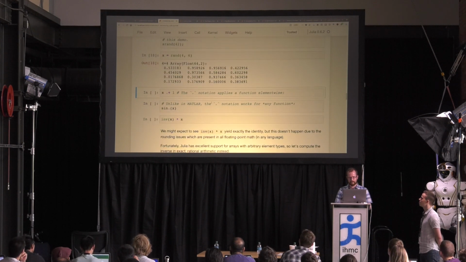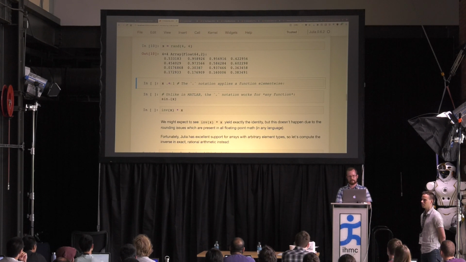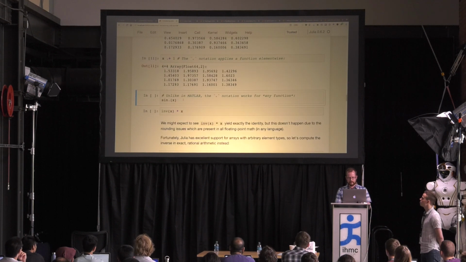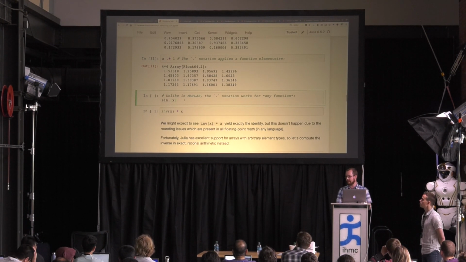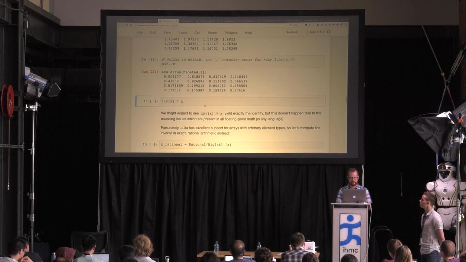But we can do a little more. People who use MATLAB might recognize the dot plus, which says plus, but do it element-wise. So we have that in Julia too. But Julia actually extends that. Any function can be dot applied to anything. So we can apply any function element-wise over an array of any number of dimensions or any combination of arrays, and it will broadcast that operation across all of the arguments. So here I'm going to take the sign of every element. So that's nice.